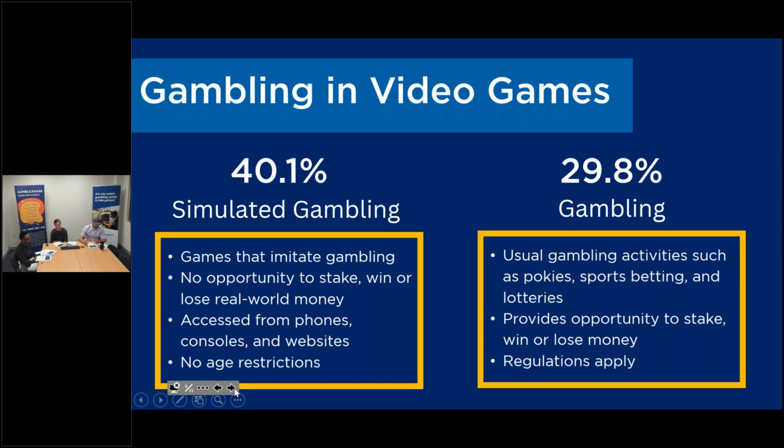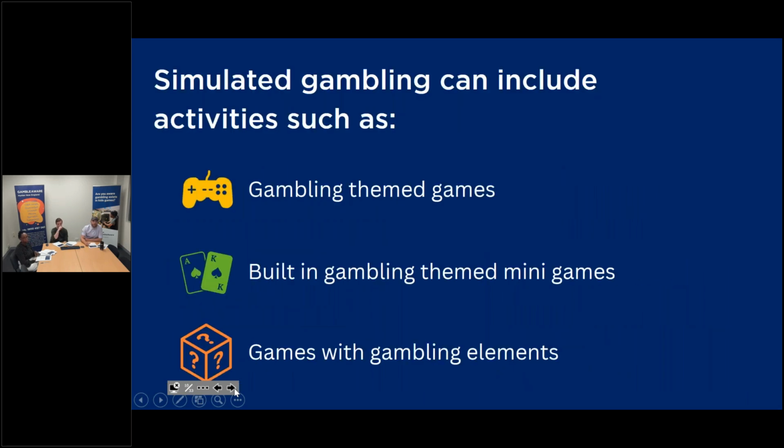And that same study found that roughly 30% of those 12 to 17-year-olds had actually participated in actual gambling, where there was the potential to win or lose real money. Simulated gambling can include gambling themed games, built-in gambling themed mini games that are just part of the game, or more broadly, games with gambling elements.